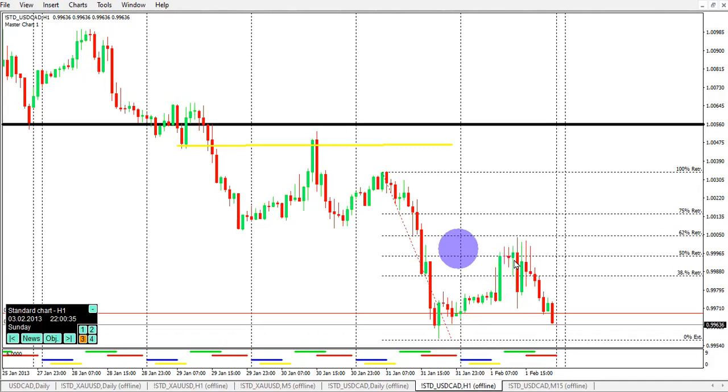But I'm not just looking at the 50% retracement level or the 62% retracement level. I'm looking at all key levels that line up with the 50% or the 62%. Now I don't need the 62% to line up with those key levels, but the Fibonacci actually helps me to spot the levels that are within a deep retracement, the areas where price has already made a deep pullback, and we might see an exhaustion in price, which is exactly what we did see here. This was all a pullback into this impulse leg.